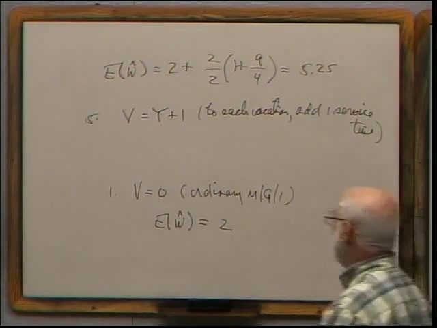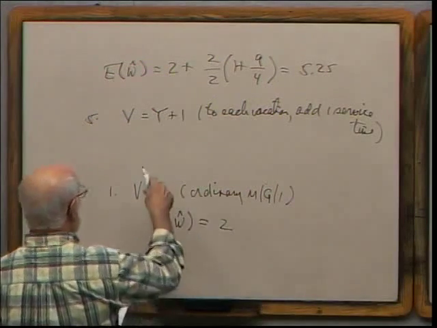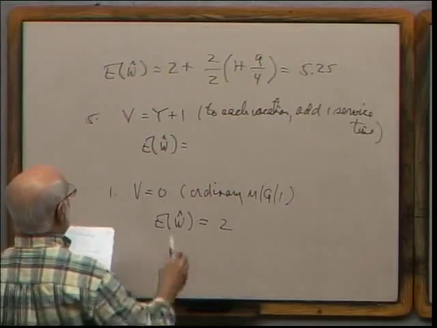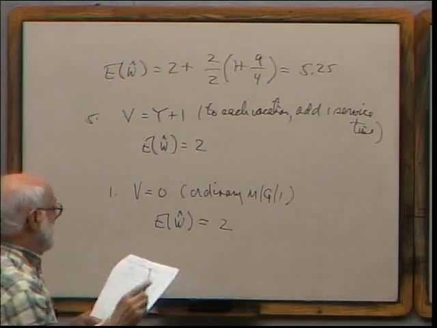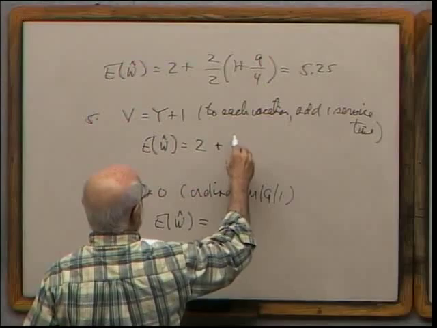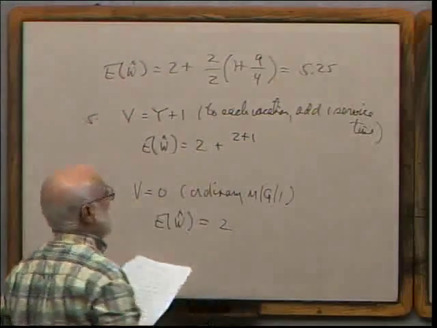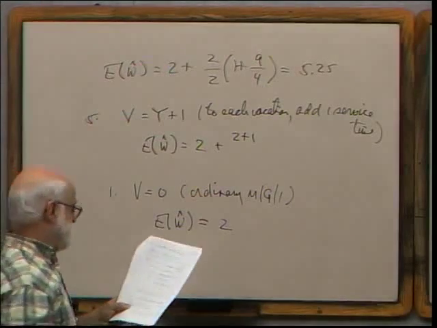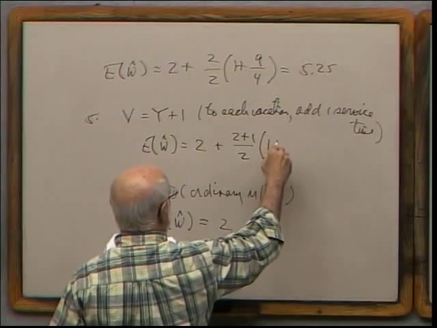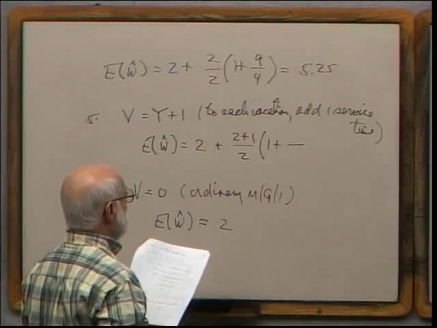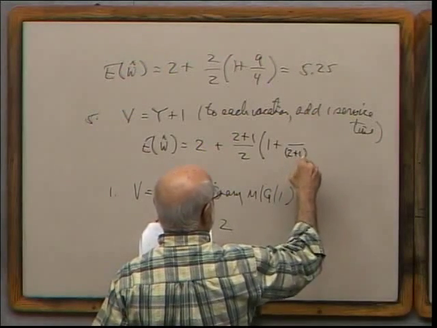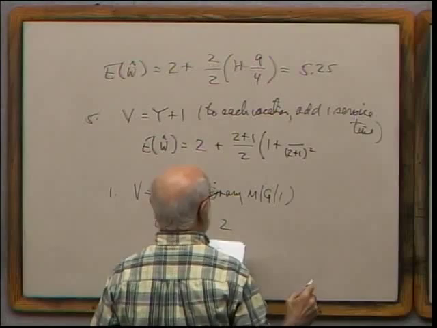Okay, so let's plug it in. So what we get is that the average value of the waiting time in this vacation model is equal to the 2, that's what you get if there were no vacations, plus the first term is the expected value of the vacation length, which is the original 2 plus the 1, because I just added on 1 constant service time to the vacation. So that's going to give me 2 plus 1 divided by 2. Then I have 1 plus. The denominator here is the square of the average vacation length. That would be 2 plus 1 squared. And the numerator is the variance of the vacation length.